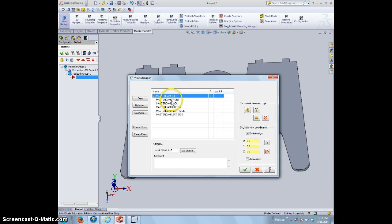If it needs to be changed, you can select a different view and then just change our UCS to a different view. But we don't need to do that in this case because I did it from the top view originally. What we do need to do, however, is go down to our origin and bring that up the 3/4 of an inch so that when we Z out our tool, it's at the top of our material. So we're going to change this to 0.75.